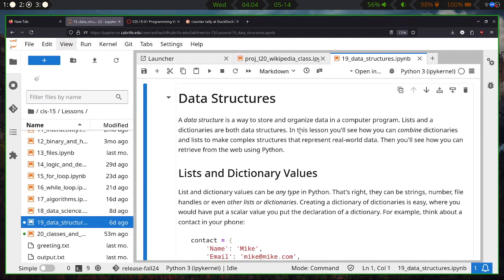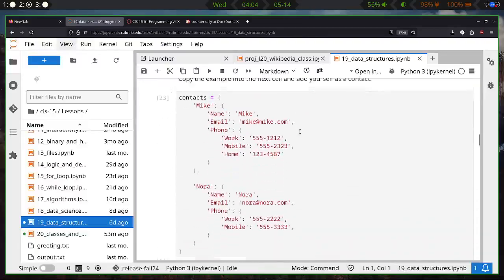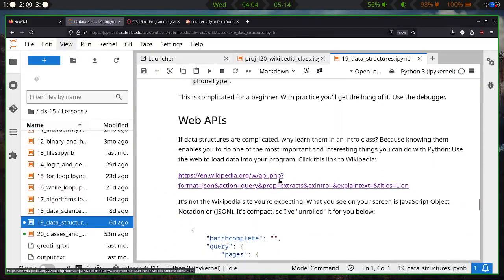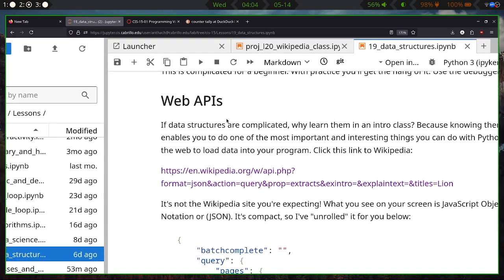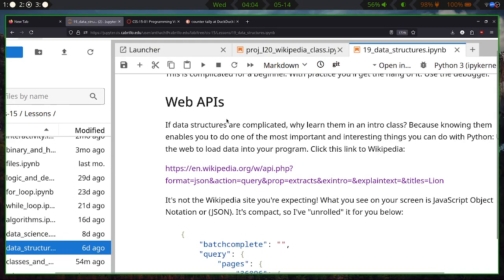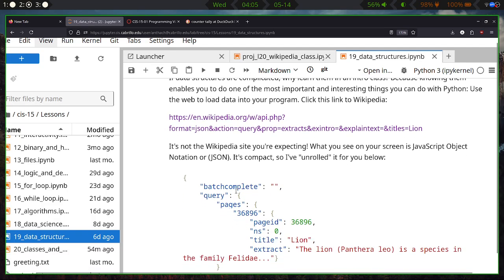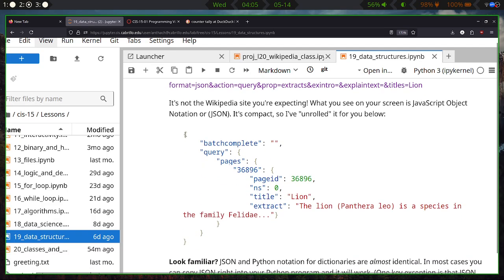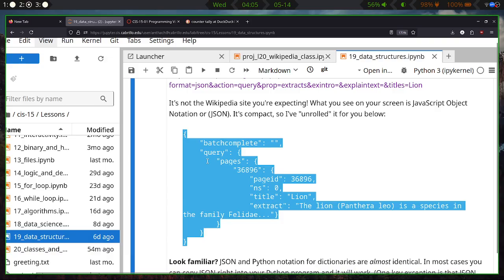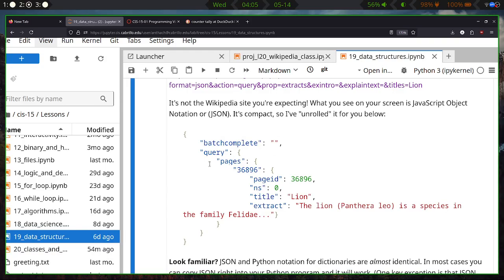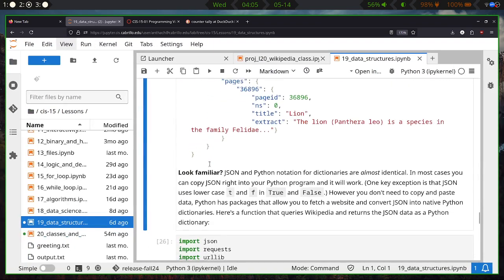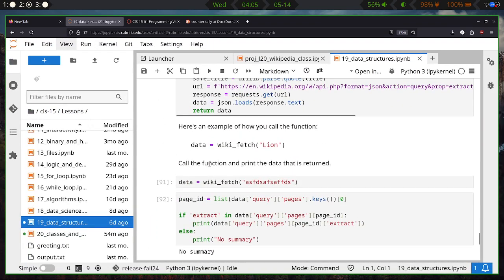You might remember, towards the very bottom of the lesson, we dealt with something called a web API. So I will take a look at the previous recording because we spent quite a bit of time working with the Wikipedia API. We were able to download data from Wikipedia that was stored in this certain notation. Right? This is, once again, like a nested dictionary. So yeah, feel free to take a look at last week's recording.